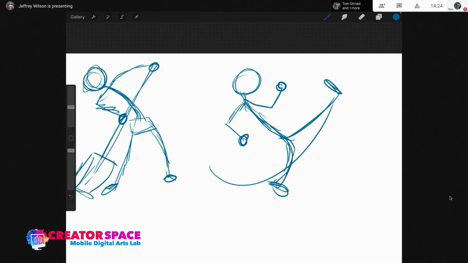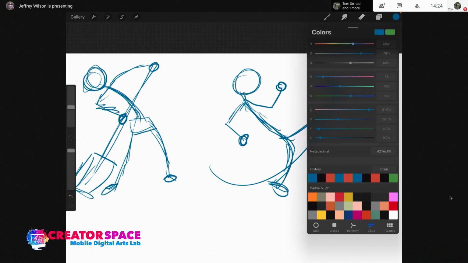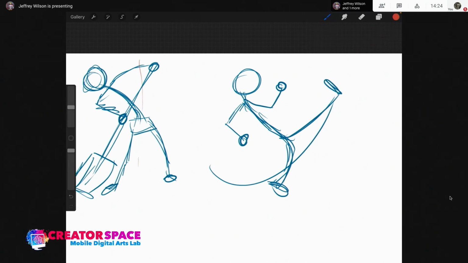And you see here in both of these cases, there's your balance point. Your figure here is a little bent this way, but he's also keeping his balance. He's got a leverage here with both legs.